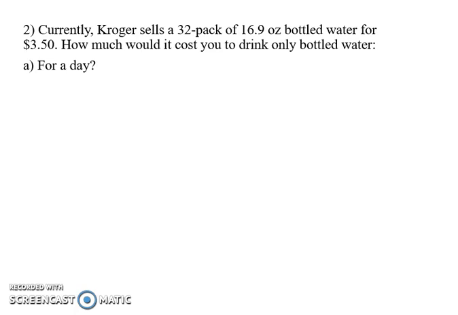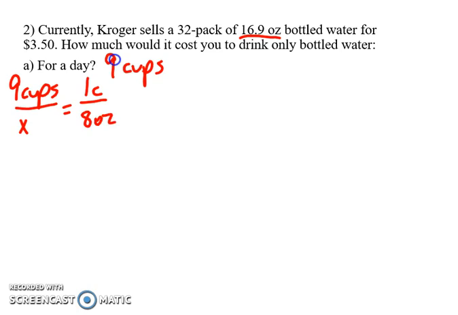So first thing, here again, I know I'm looking at 9 cups of water, but here this is in ounces. So I need to convert either my ounces or my cups. So I'm going to convert this 9 cups to ounces. So I can say that 9 cups is so many ounces, and I know that 1 cup is equal to 8 ounces. So when I cross multiply, I see that X is going to equal 72 ounces. So that's one part I need.